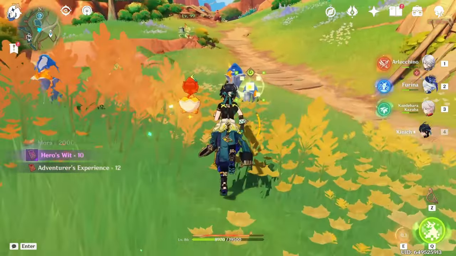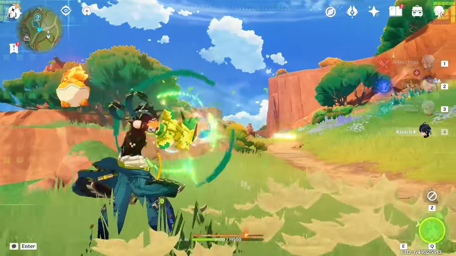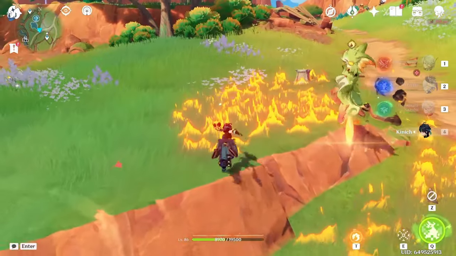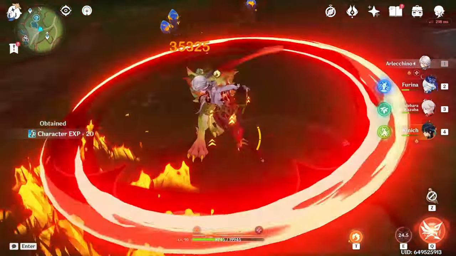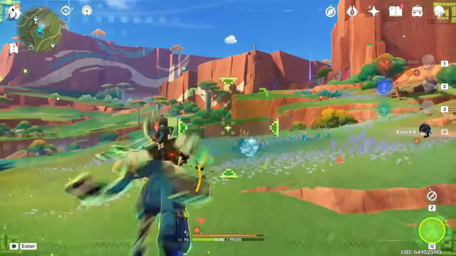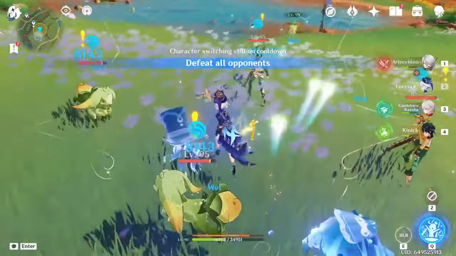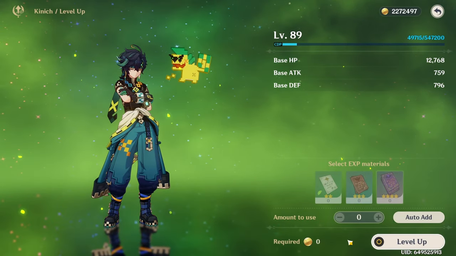Also, what we can do is make him a Pyro DPS. How much does he do? Did 50k? Excuse me, what? Kinich is now a Pyro DPS. That's actually way too good for what it should be. He shouldn't be doing that much. We are... how much short? A little bit short.